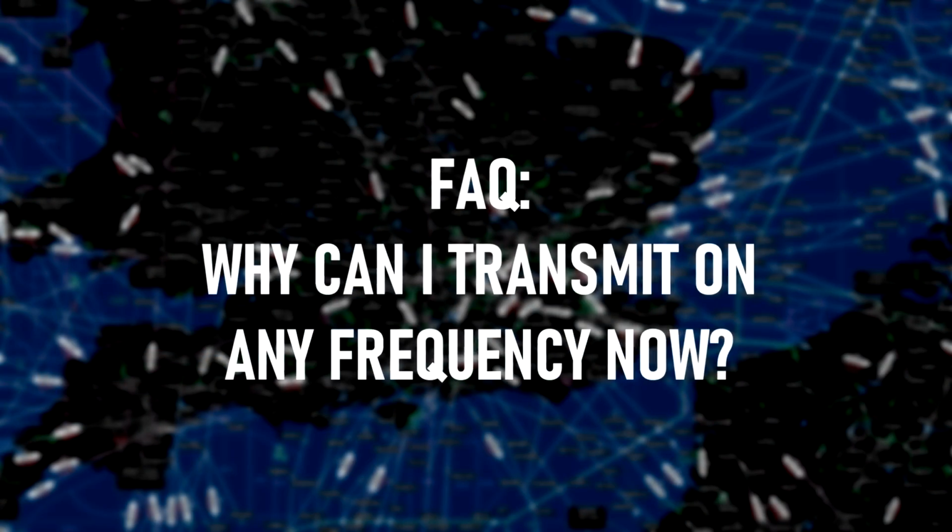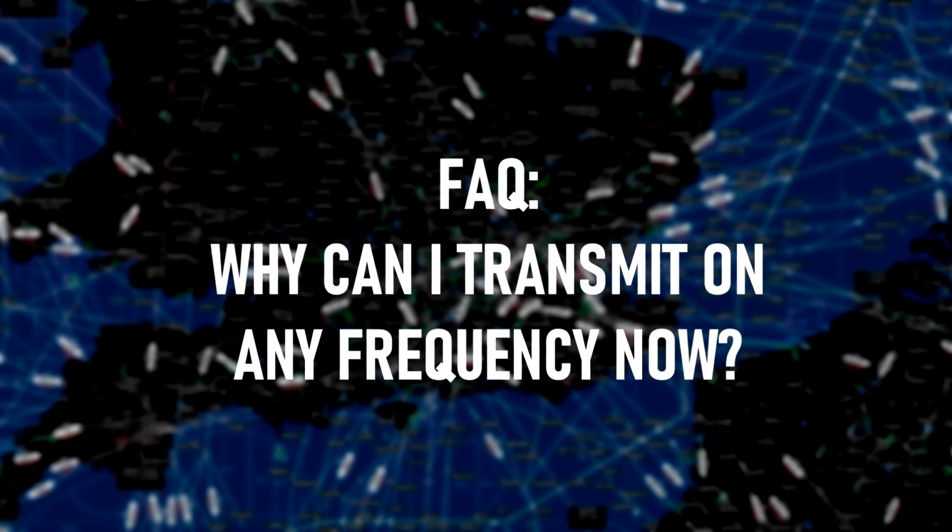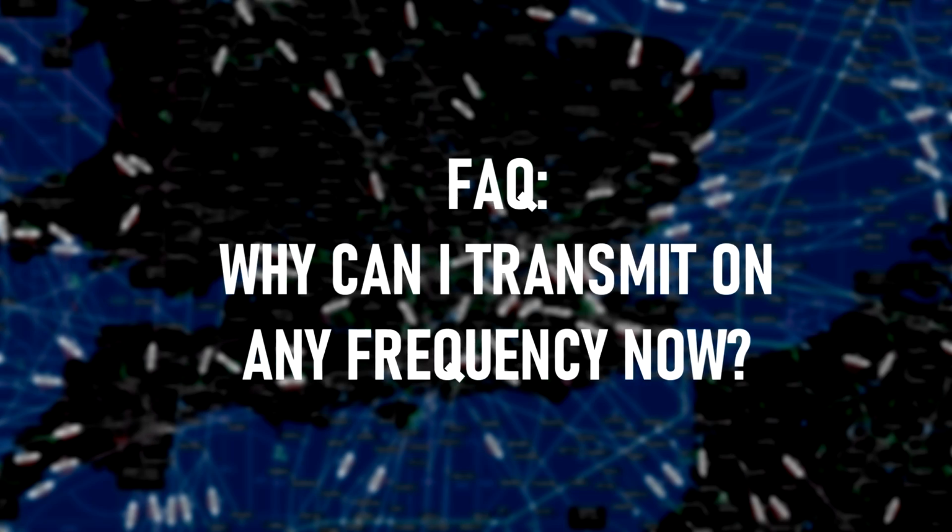Now, why can I transmit on any frequency? That's a good question. Well, it's because frequencies do not open and close. Previously on VATSIM, a controller had to open a frequency, and then pilots would be able to join in. It's sort of a voice channel you could join into and start talking. But right now with this new system, it's like the real world. You're just a VHF radio, and when you transmit on a frequency, you transmit into virtual space, and other people can hear you if they are within range.